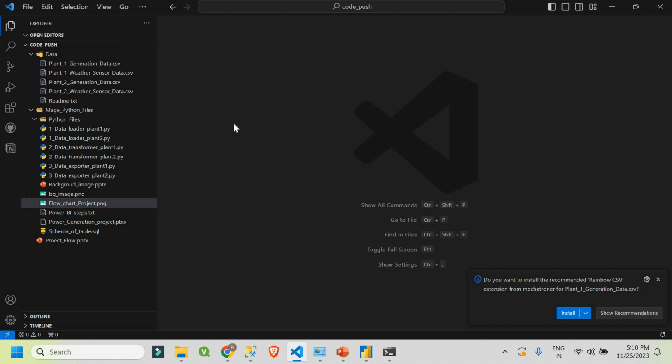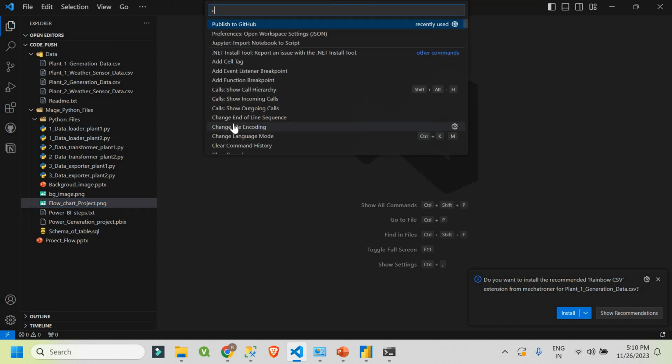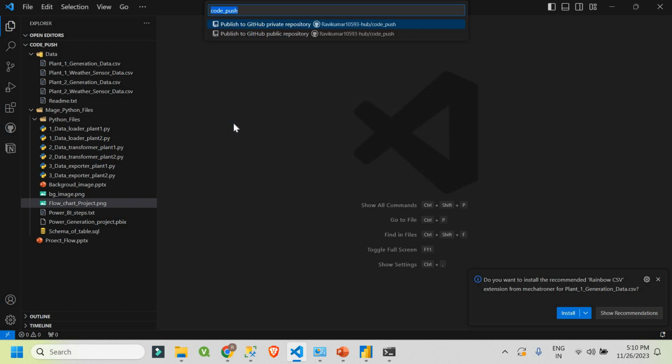To do that, you can press the shortcut Ctrl+Shift+P and choose publish to GitHub. I want to use the name end to end Mage AI power generation project.